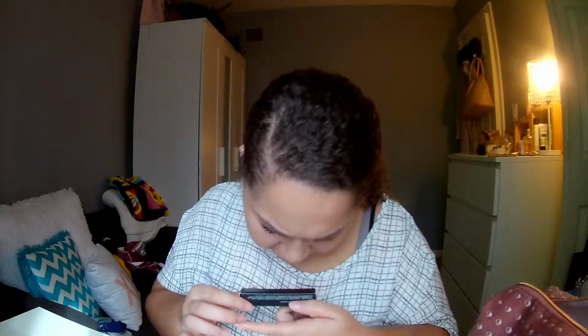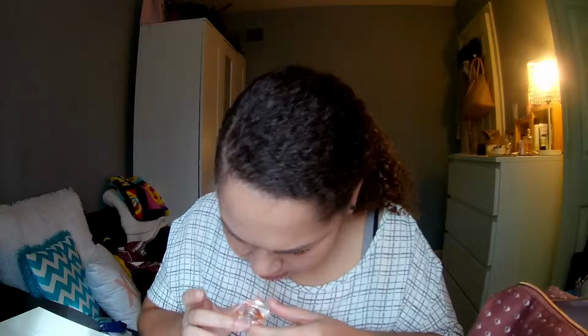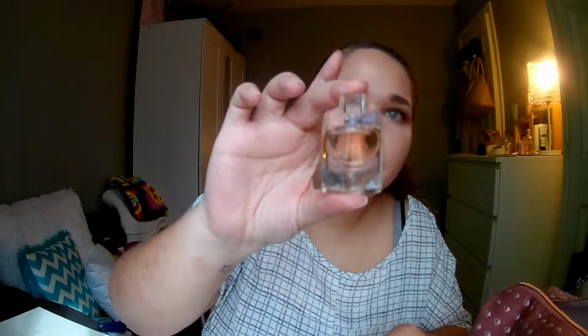Next product that I got is from Anastasia Beverly Hills. This is just their clear brow gel, but that's pretty cool. But I'm pretty sure this is like Lancome or something like that. I took it out of the little bag box thing it came in, but it's just a little perfume. Super cute. Yeah, that was the end of this pretty massive free gifts with purchase haul from Ulta.